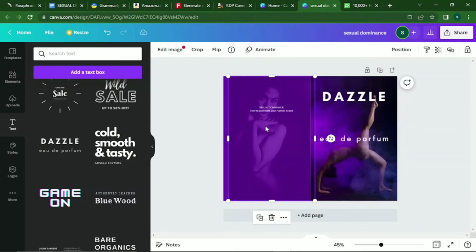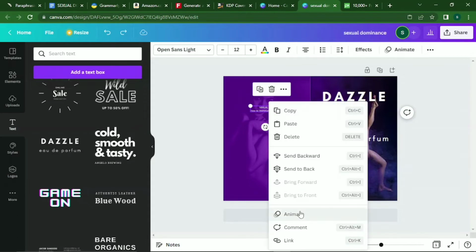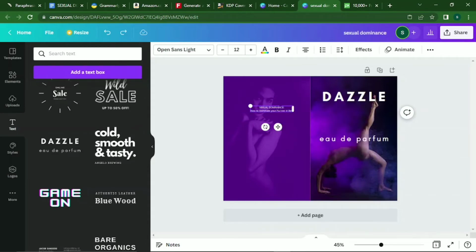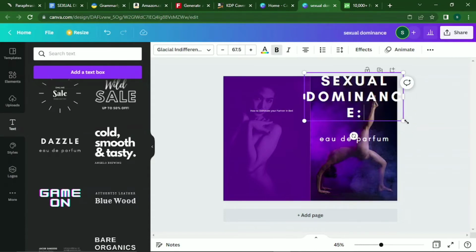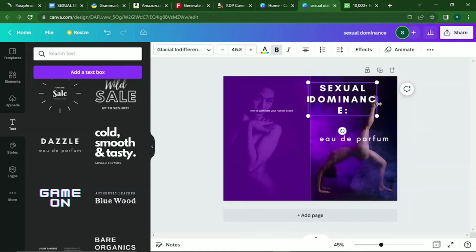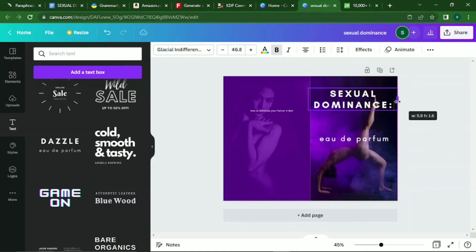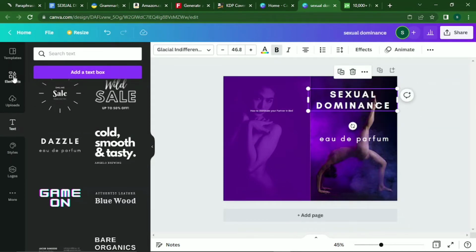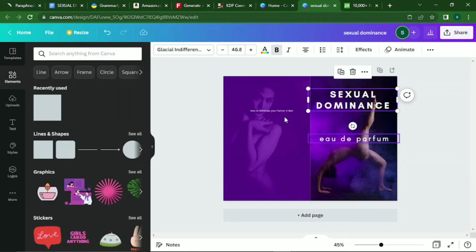Then you ungroup. Once you ungroup, what I will now do is come here and copy this first topic, sexual dominance. I want to use the Dazzle as my headliner, so I would input that there. Once that has been taken there, I'll just keep on editing. I don't want to have any complications with this, so I will just keep on editing. I'll bring it down. I'll still be reducing the size.